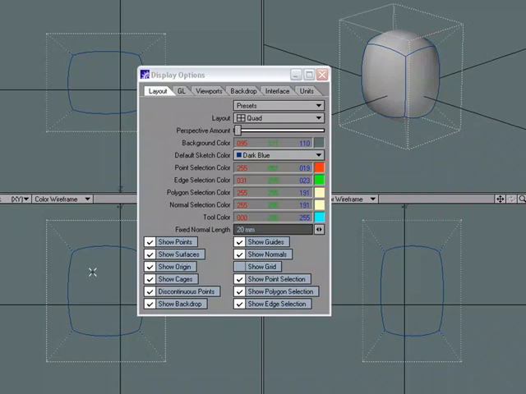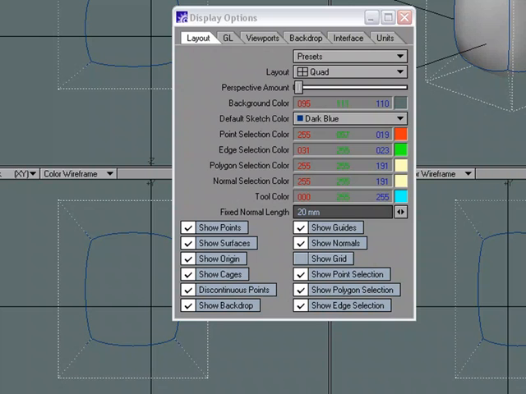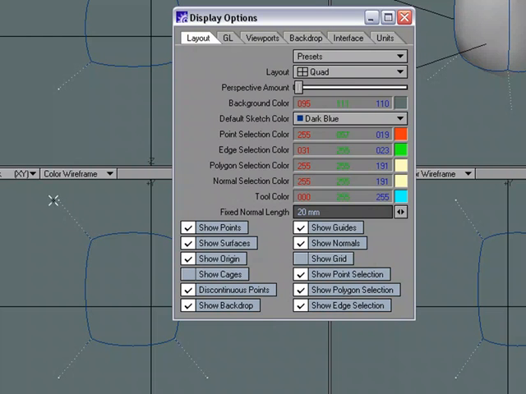I think they actually get in the way, but some people, when they're learning how to use subpatches, like to leave it so that they can see what the actual mesh looks like. But I turn that off. And you see these little lines right here that's connecting the point to the subpatch. That's a guide. I like to turn that off too. So I leave that off.